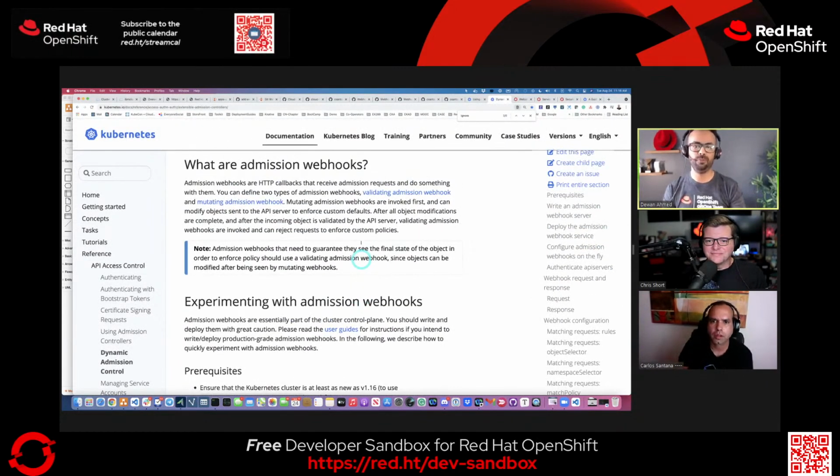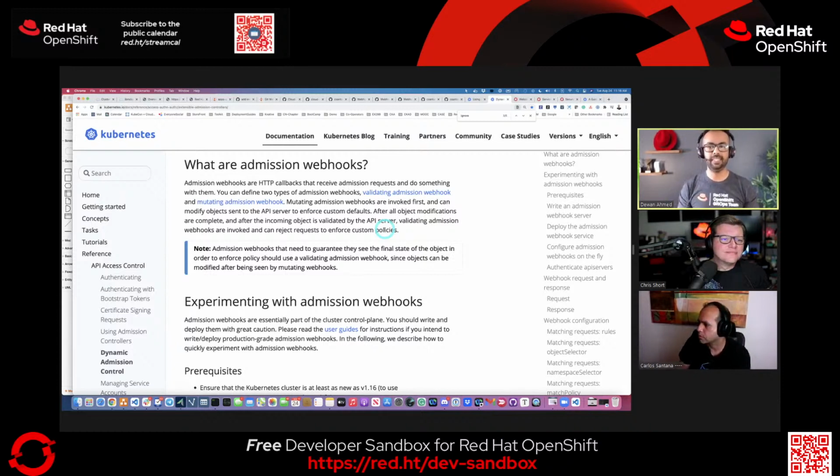So for those of you who are familiar with Argo CD, you probably know that project. For those of you who are not so familiar with Argo CD, I added a link in the chat. So Argo CD is a GitOps continuous delivery tool for Kubernetes. When you're deploying your application to your cluster, you probably want to follow a GitOps model, which basically says you can use Git as the single source of truth.